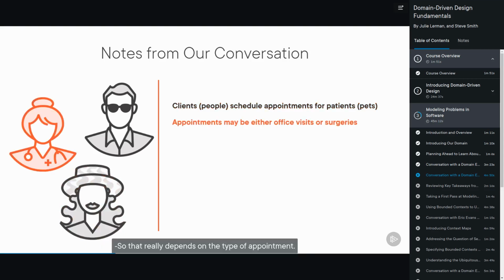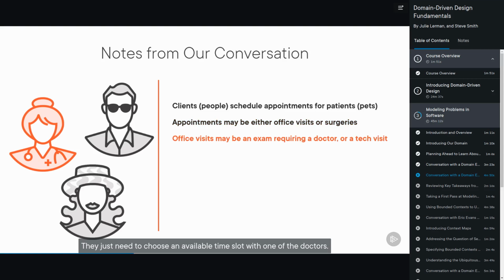So that really depends on the type of appointment. It could be an office visit or it could be a surgery. Why don't we talk about the office visits first? If it's just for a wellness exam, that's pretty standard. They just need to choose an available time slot with one of the doctors. Some of the visits can be scheduled with just a technician though, so if they need just their toenails trimmed, for example.